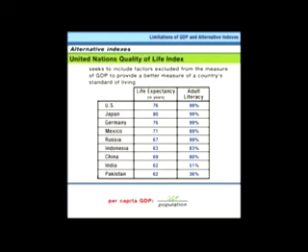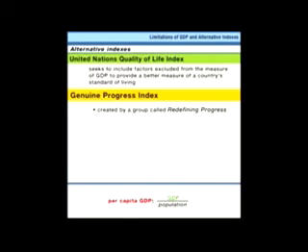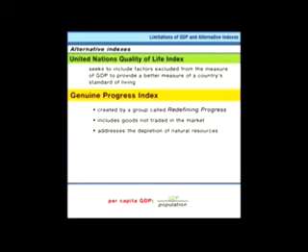The Genuine Progress Index includes non-market production. That is, it tries to estimate the amount of value that's created from childcare and production in the household. It also treats the depletion of natural resources as a reduction in our capital. It tries to take explicit account of the amount of pollution that's created, and it knocks out of the GDP expenditures that are simply trying to clean up messes that we created in the process of production.